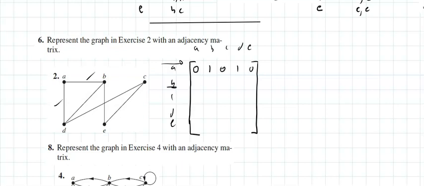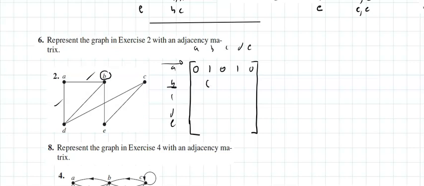From B, if I start at B now, I'm starting here. There is no loop to itself. So a loop to itself will be a 1, and since there's no loop, it's a 0. And again, I'll show you an example coming up on number 8. This is directed and non-directed. I'm sorry, I messed up. That's not what I meant.